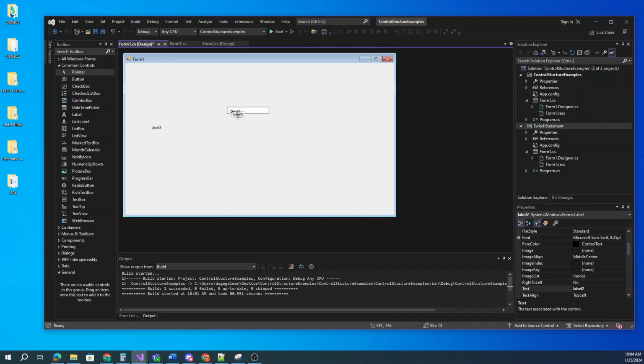Oh, here they are. I didn't see them. So this label here, and then we want a button, and then we want another label to display our result.